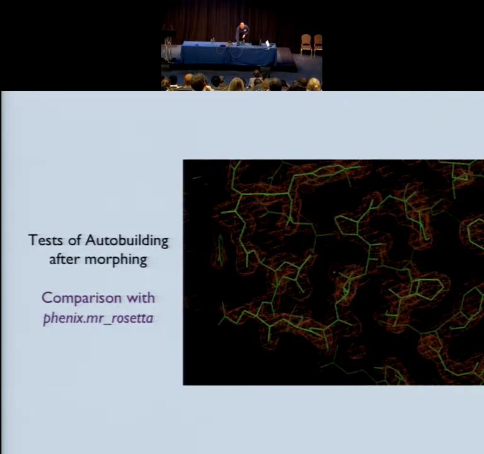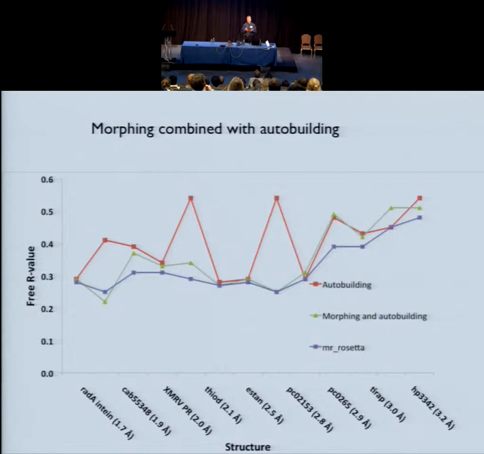Here's several structures which were challenging for structure solution. I should mention that over the past couple of years, all the methods have gotten much better. During the process of solving those structures that Frank described yesterday, when we initially got those structures, none of them could be solved by auto-building, just for example. But today, auto-building and refinement are so much better that a lot of those structures could be solved now by that approach. So I set most of those aside, but not all of them here.